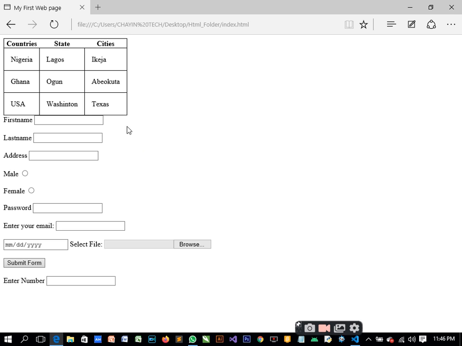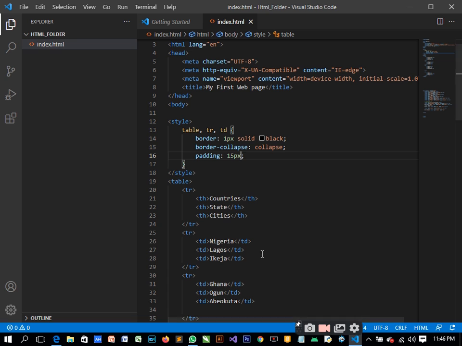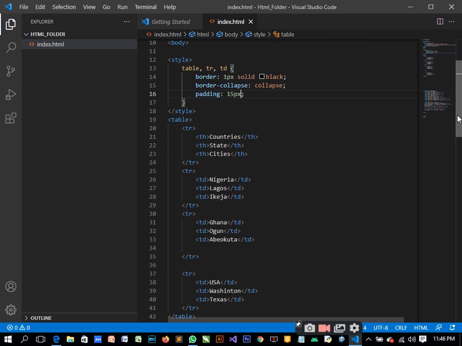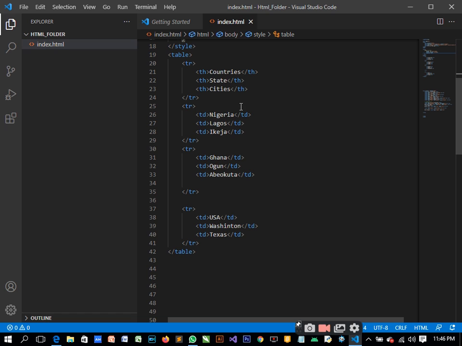So I'm going back to our Visual Studio, and here I'm changing these cities to phone number, and when I come back here in Ikeja, I'm adding a phone number.